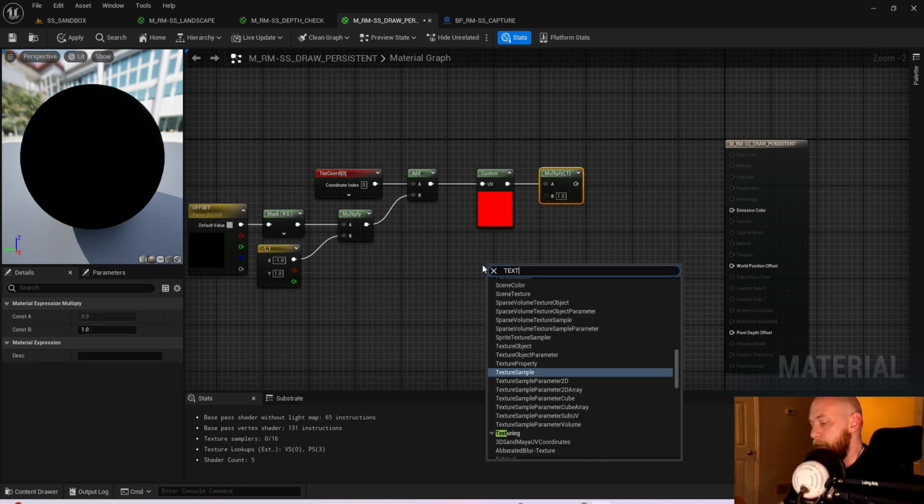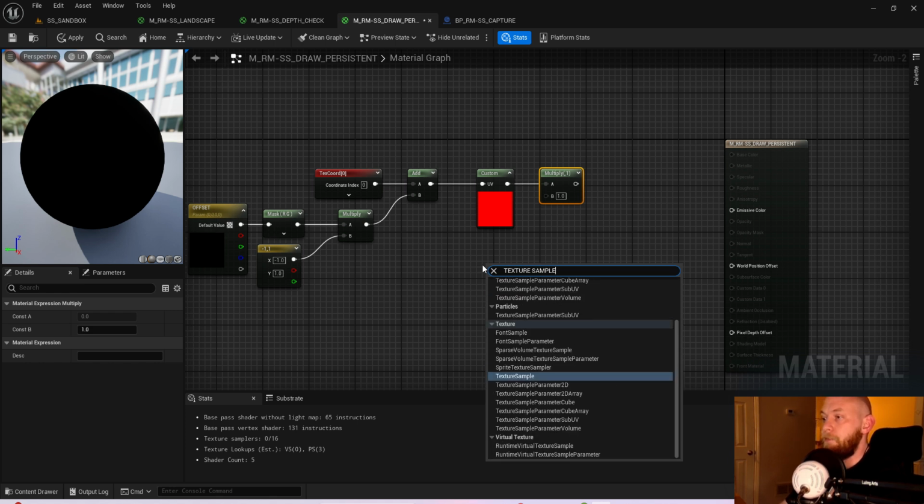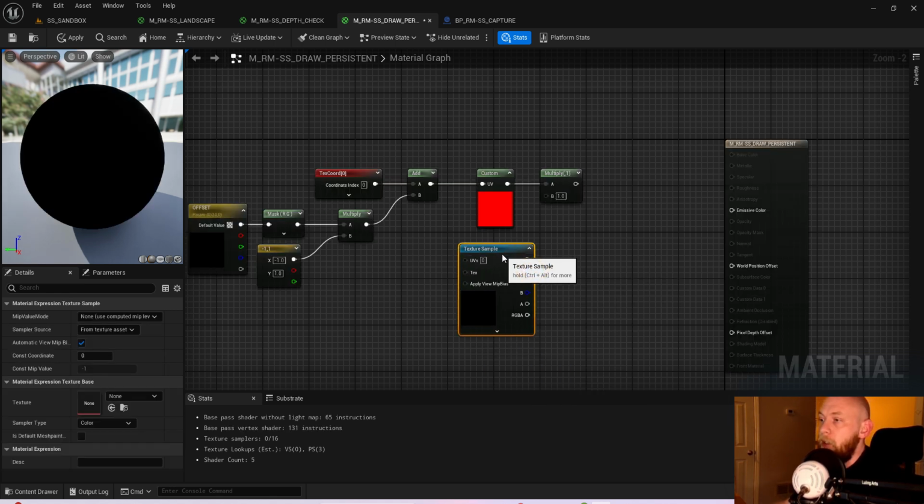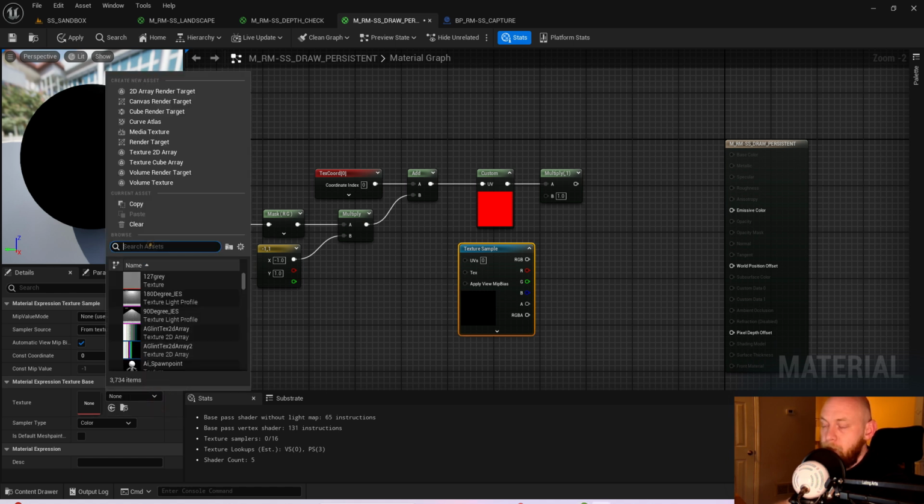And we're going to get a texture sample. Just like we do in our landscape. And we're going to set it to the render target.